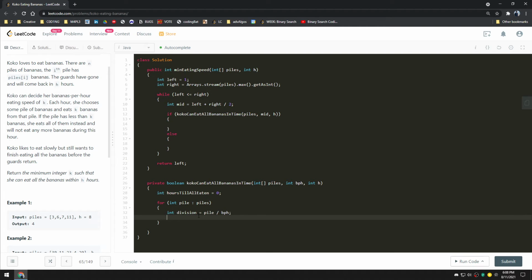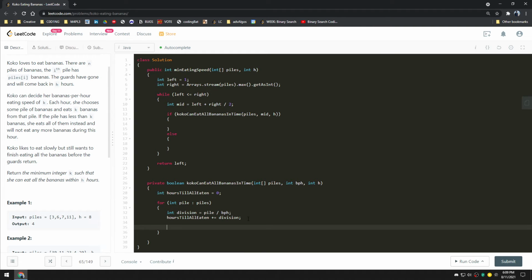Now, pile divided by BPH is how many hours it would take. So if we add that to our hours till all eaten, then we have accounted for all of those bananas per hour. Now, if we were ever at a case like 7, and our BPH was 3, we could eat 6 in 2 hours, but we'd have 1 left over, because 7 minus 6 equals 1.